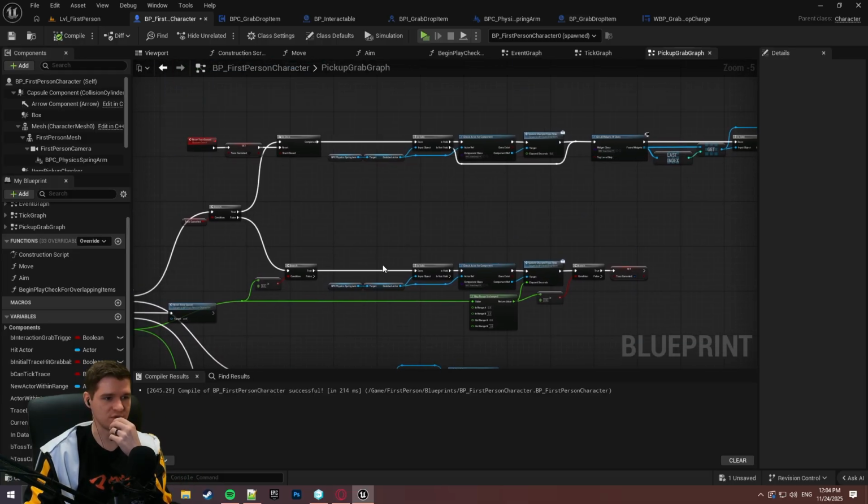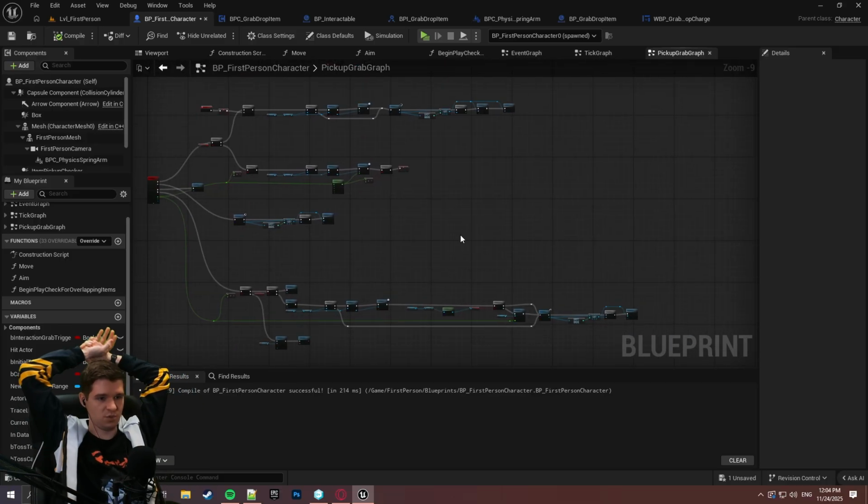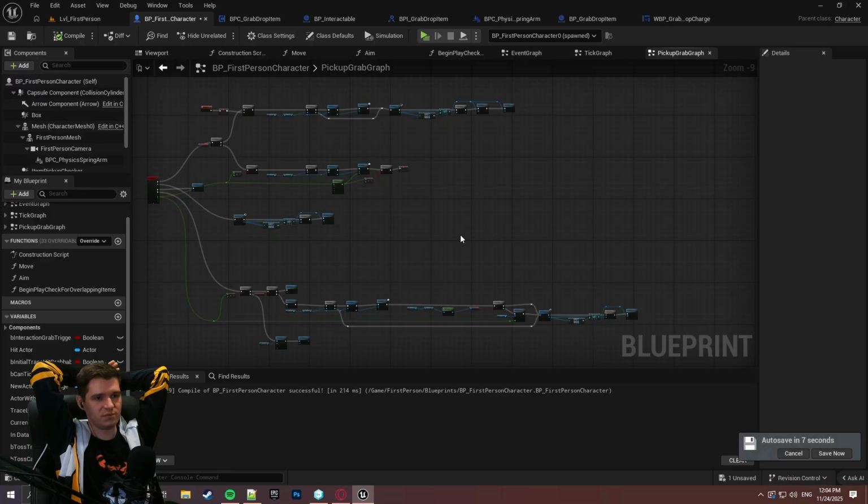Okay, that's a good start for today. But I'd like to move most of this over to the blueprint component if possible. We can clean up the old interaction event, find a better way to communicate with the widget, and then just shore up all the logic communication, because right now it's kind of going all around the place. I'd rather have it centralized as much in the component as possible.